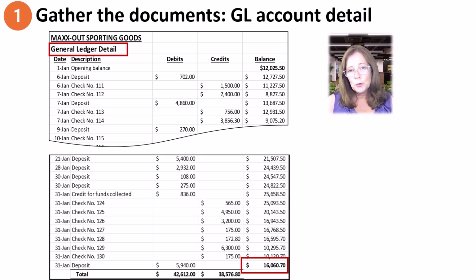As the accountant, your goal is to compare the transactions recorded in the company's books to the transactions recorded by the bank. Any differences between the two records must be identified and explained. And that's why both the bank statement and the general ledger detail are essential documents for the reconciliation process. As we work through this example, you'll see that most transactions appear in both records, but some transactions may appear in only one record because of timing differences, omissions, or errors. Identifying those differences is what allows us to complete the reconciliation.